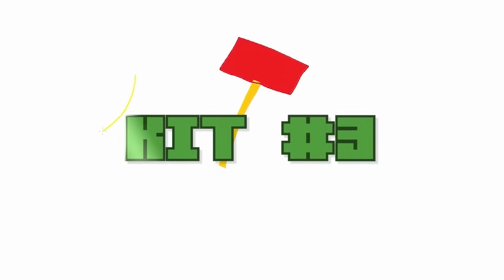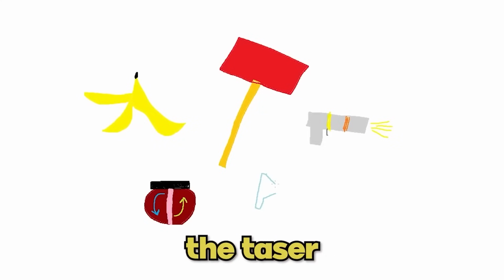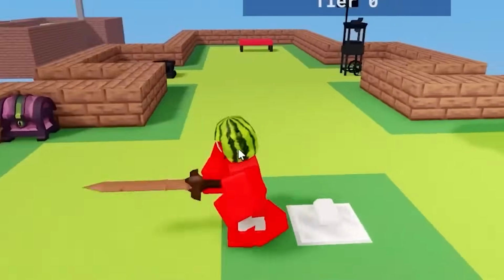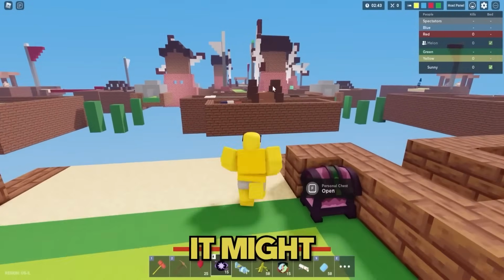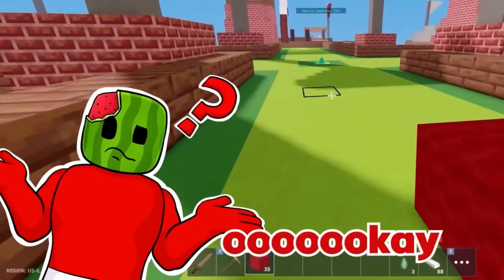And the last kit is the troll kit, my personal favorite. I drew in the toy hammer, a bunch of banana peels, the taser, swap ball, and of course that sexy grenade launcher. All right, Sonny, I'm about to whoop you, dude. I'm coming to wipe the floor with you, though, Melon. What I have planned for this 1v1 might blow your mind just a little bit. I ain't gonna lie. Okay.